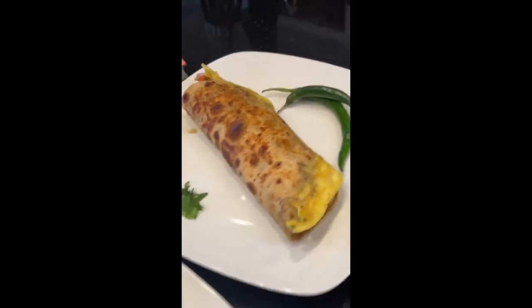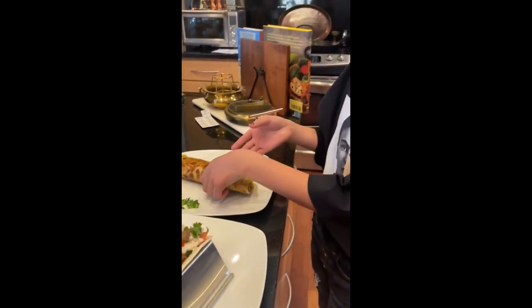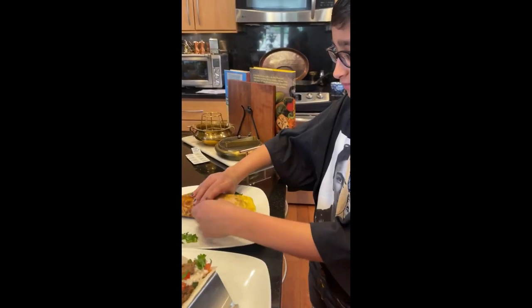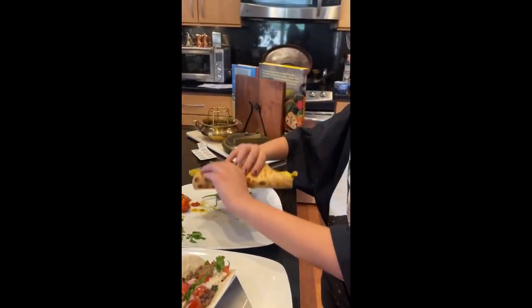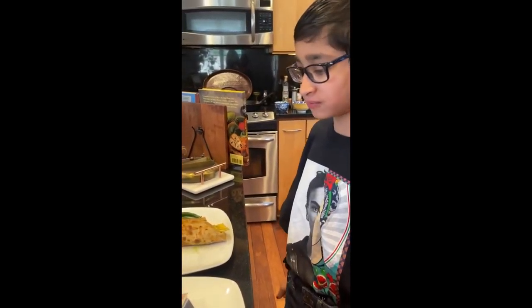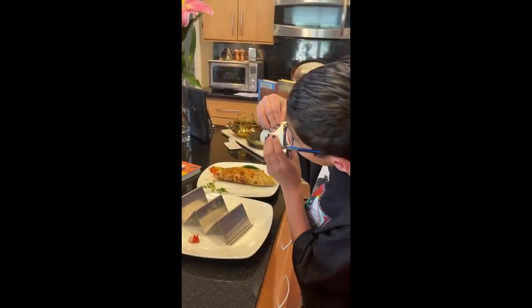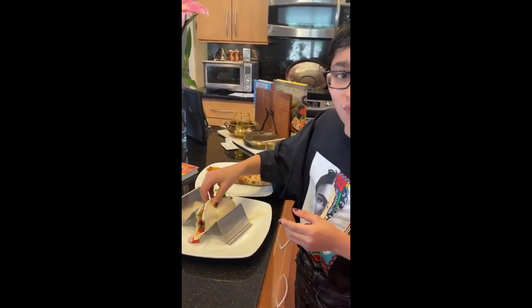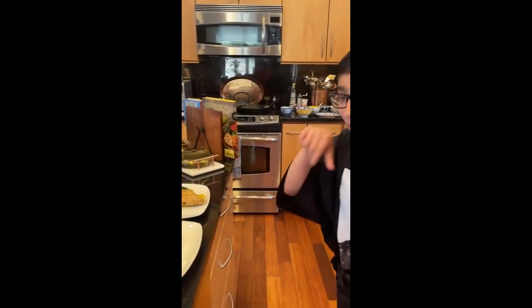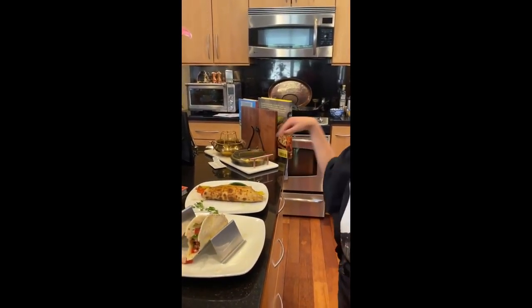Ishan, do you want to taste this? Yeah, sure. So Ishan's going to taste our paneer kathi roll. Hopefully it's not too spicy. And he can be the judge. What do you think? It's good? Do you like it? And now do you want to taste the beef taco? Yeah, sure. Ooh, normally I would never let you eat like that, but yummy. So what do you think? They're good? Really good. Which is better? I think this one.